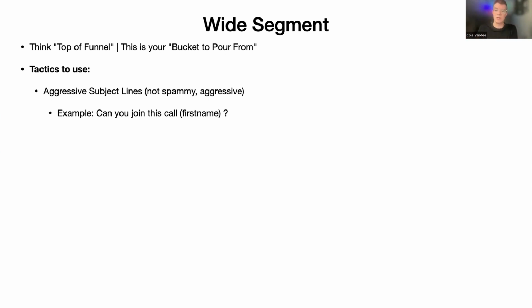You can send them to a replay page, right? It's fairly simple. You can connect those dots. What you don't want to do is say, "Can you join this call?" and then write a really lengthy email selling them something, and there's no call there, right? That's not ethical. You're getting them to open for the wrong reasons. So one, you're going to make your list mad. So don't do that, right? Make your subject line make sense. And I'll give you a tool at the end of this training to where you can kind of test out the effectiveness of your particular headline.